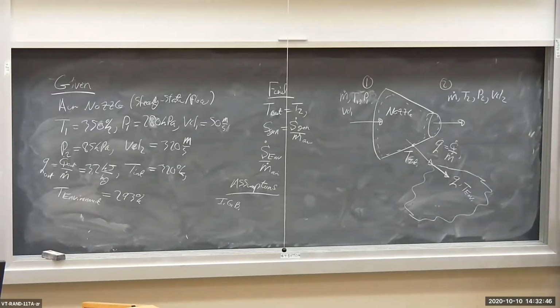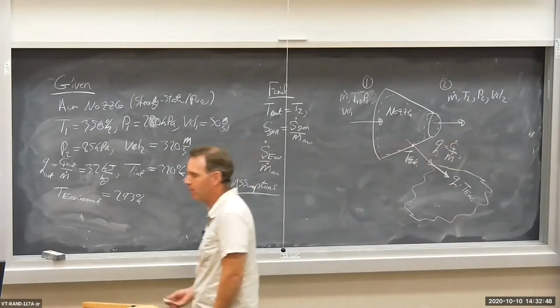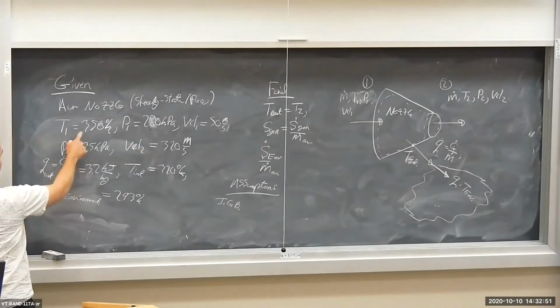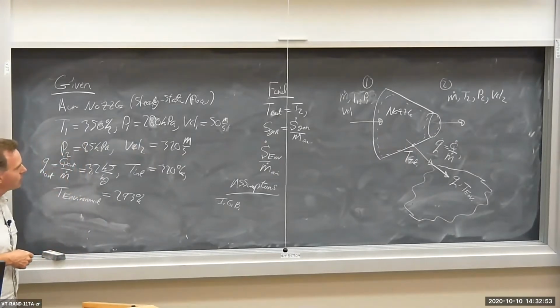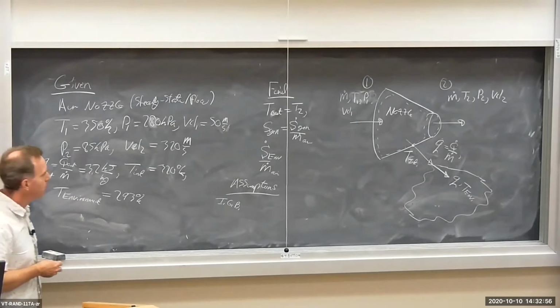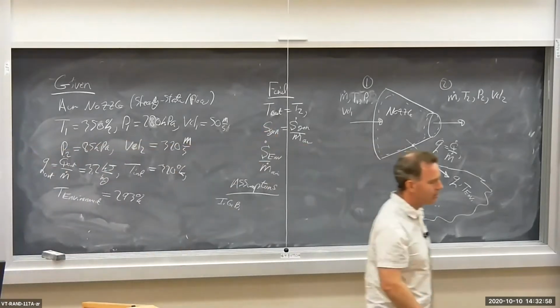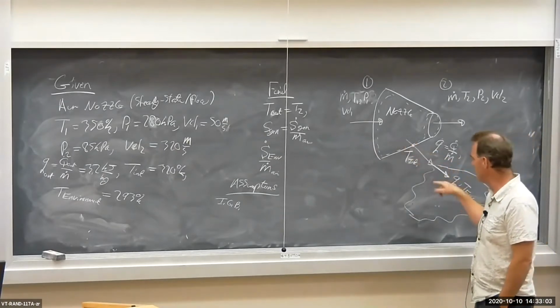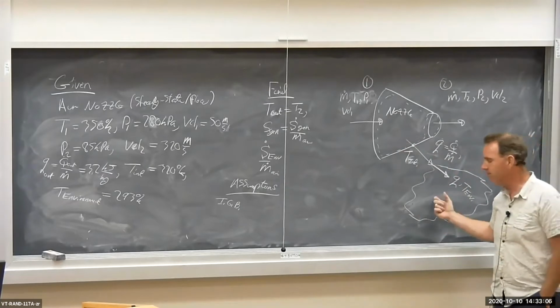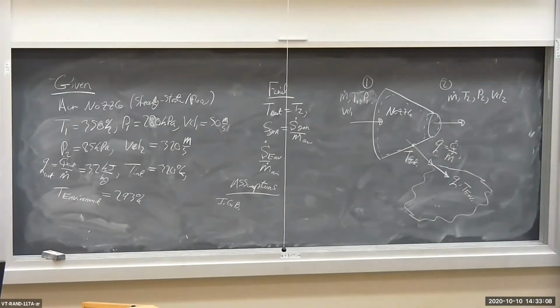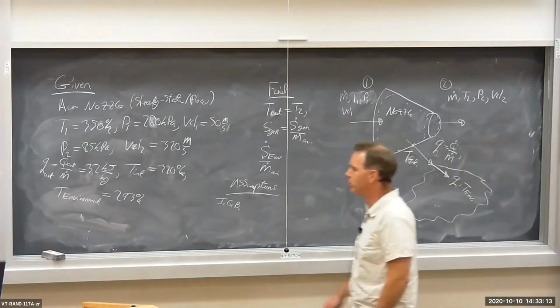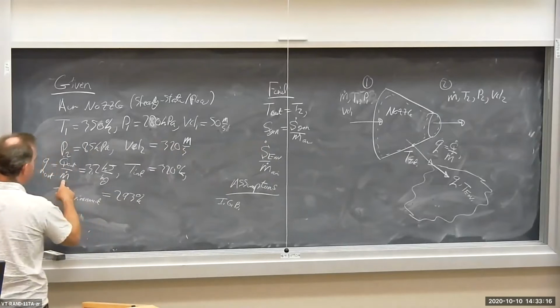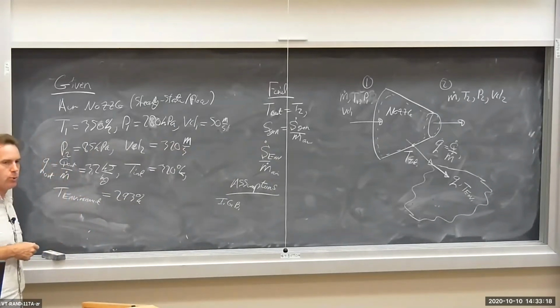The air comes in at about 350 degrees. It leaves at some other temperature. So the air already comes in kind of warm, kind of hot, and as a result, the nozzle's kind of hot. So presumably, if the environment around it is at a lower temperature, we have some heat transfer from the hot nozzle system to the environment, provided the environment is cooler than the nozzle. So we have some heat transfer, Q dot out, divided by the mass flow of the air, of 3.2 kilojoules per kilogram of mass flow.